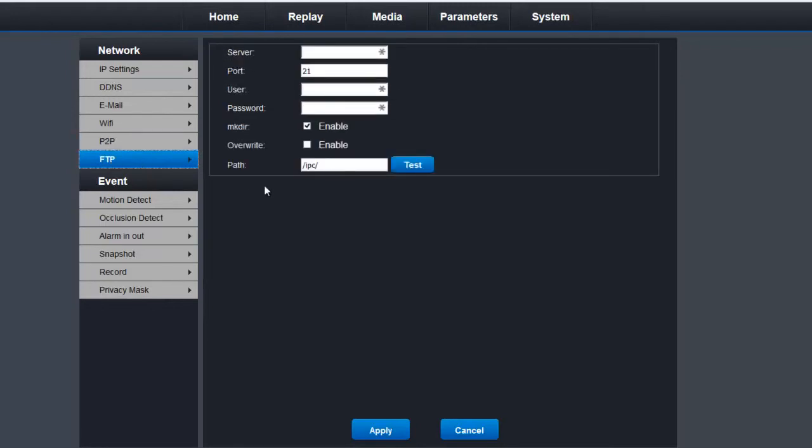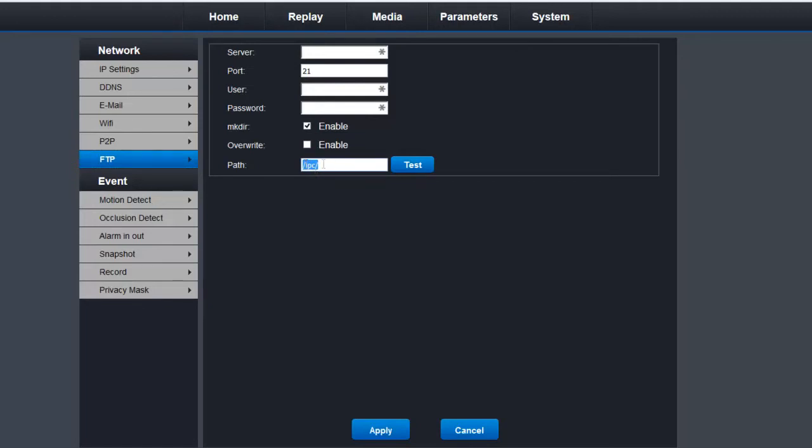And the FTP settings. If you have FTP cloud storage, not all services have that, like Dropbox and others. They don't necessarily offer pure FTP. But if you have FTP, you'll type the server in here, your port, your FTP server name, so that'll be user @ and then your server name, password for logging in, whether you want to make a directory or if you want to overwrite a directory, and then you can change the directory here.